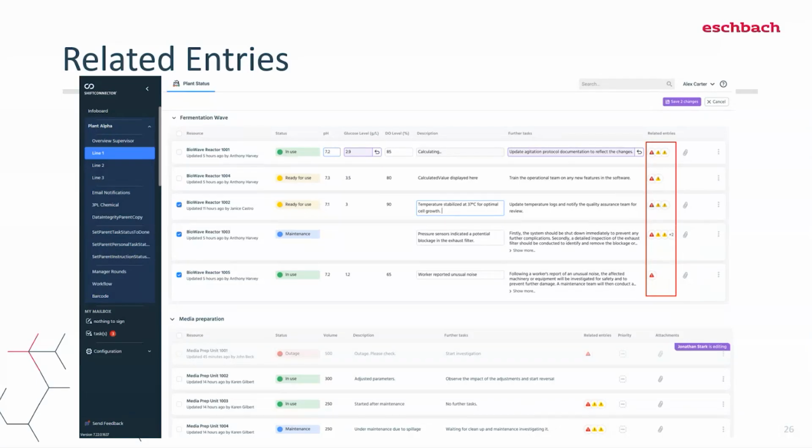I would not easily see it, but now with the related entries, I would also get an indicator about that. Or maybe there's a task open for exactly that equipment, or an instruction about changing the driving parameters. So you have links or hyperlinks to easily open exactly those entries.